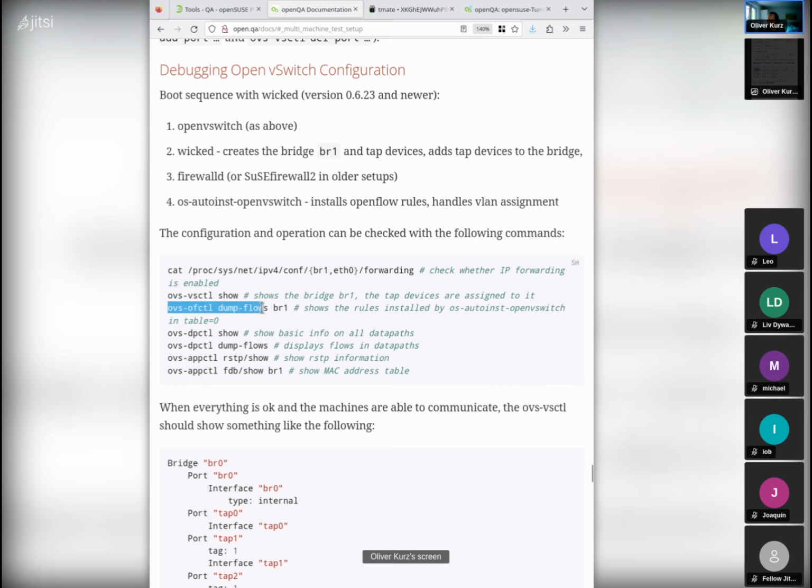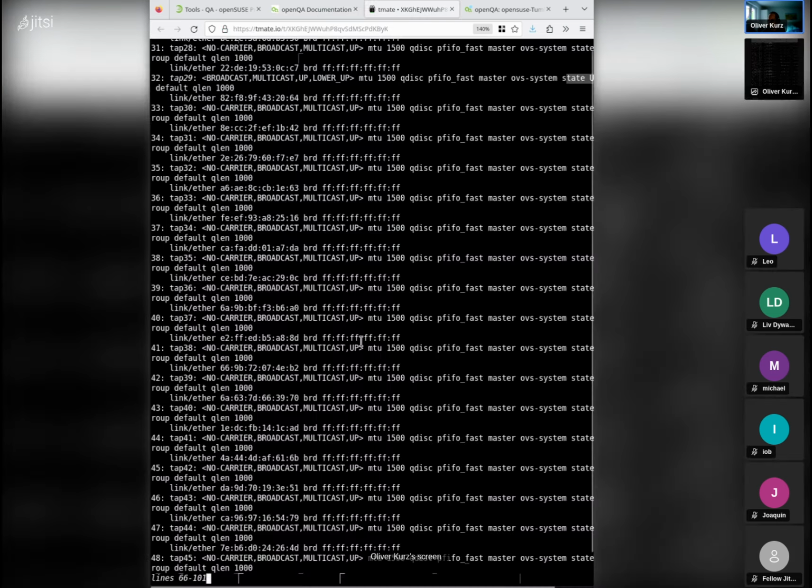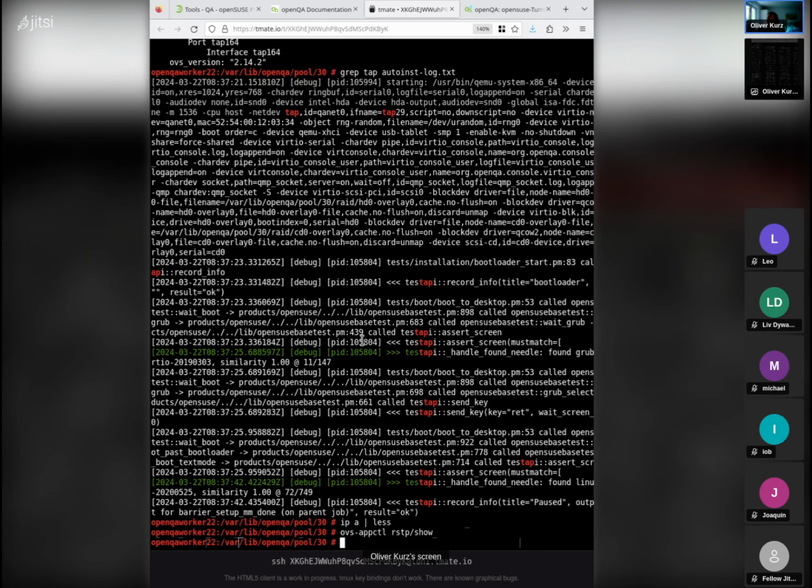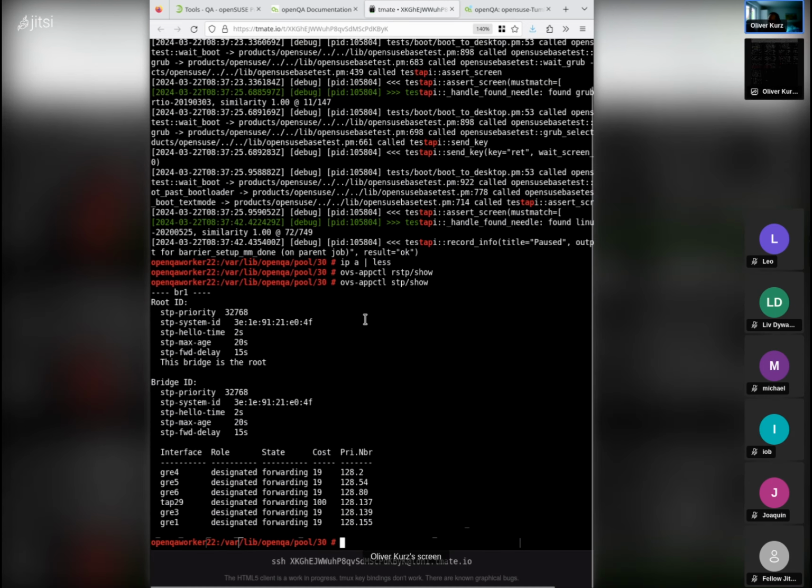And then from there on, we can go on to try dump that. Anything in here? And we can see now that this tap 29 is also connected. And what we could now try to do is debug on the other side, on the other host, if traffic is also there.